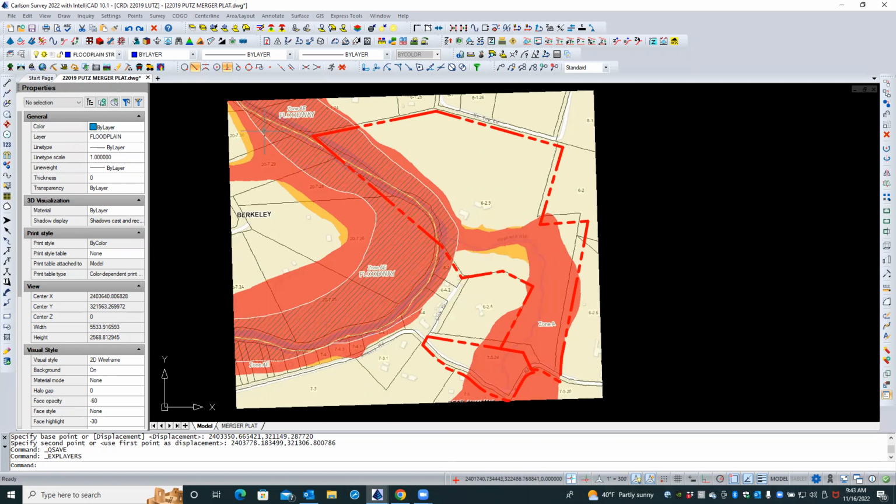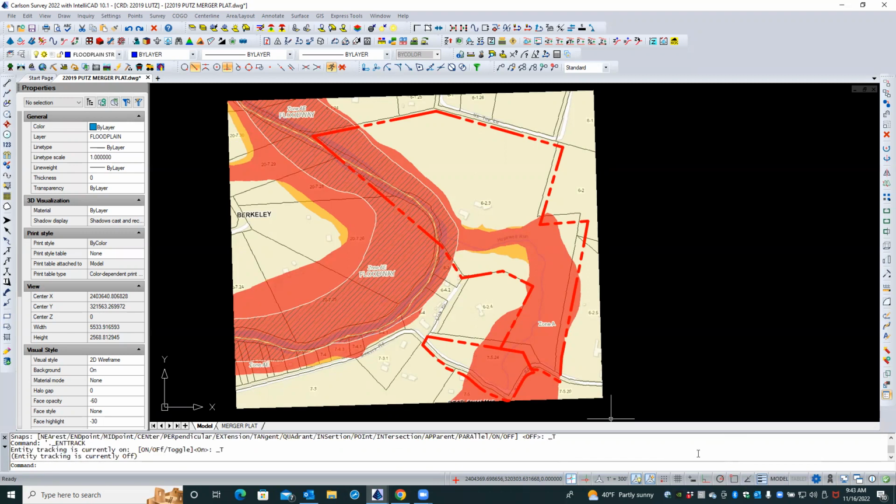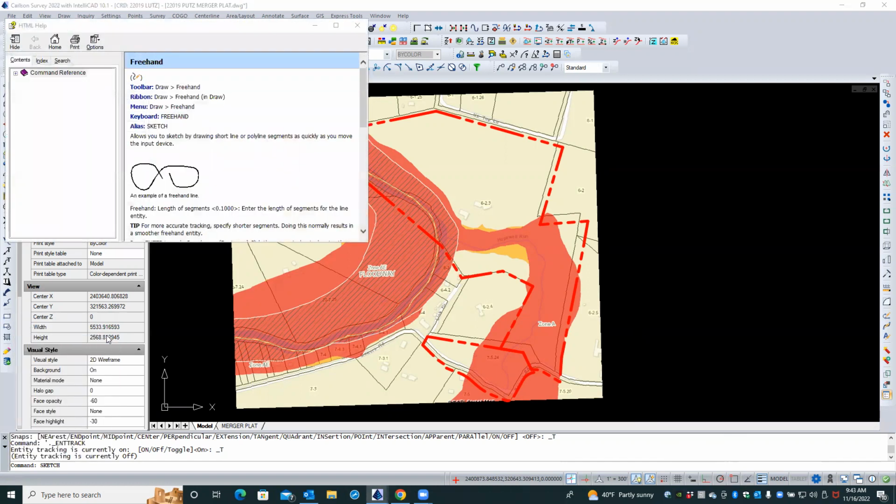There's a couple of ways to draw these. Polylines you can do, there's a command in your CAD system called sketch. But in fact, if we come down there, I'm going to turn off your snapping. I went down here to turn that off. Okay, and I'll turn off the snap tracking as well. Now, here's the way sketch works. Sometimes if you need to do that, you see it's right up here, it shows you that it's freehand. Oh, you typed it in there, okay.